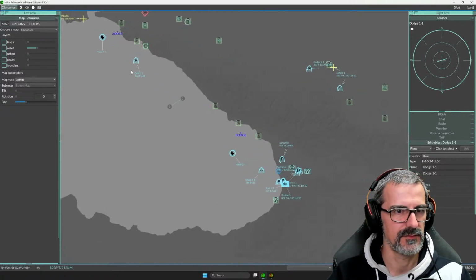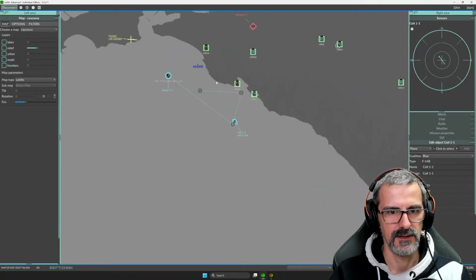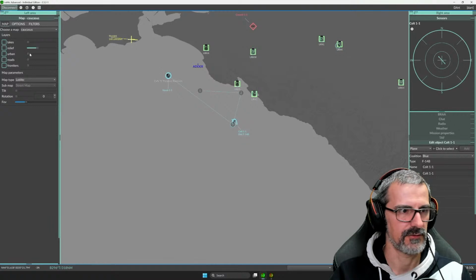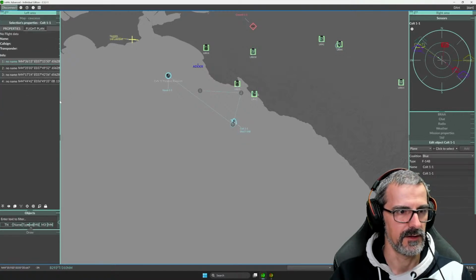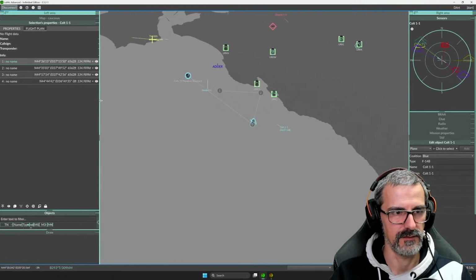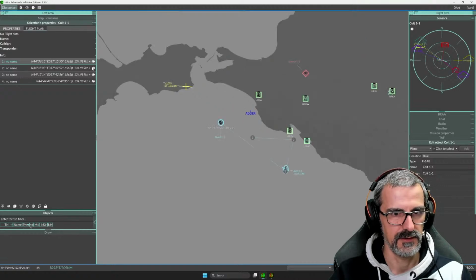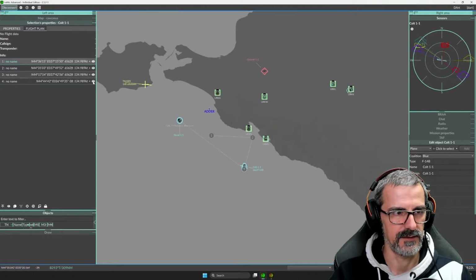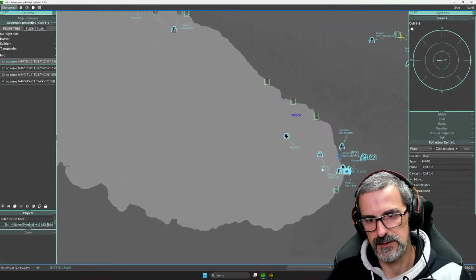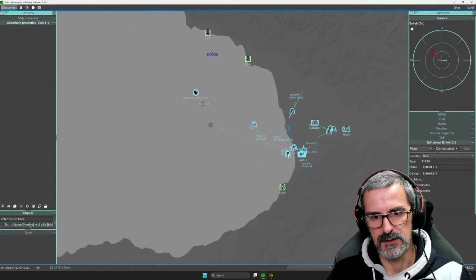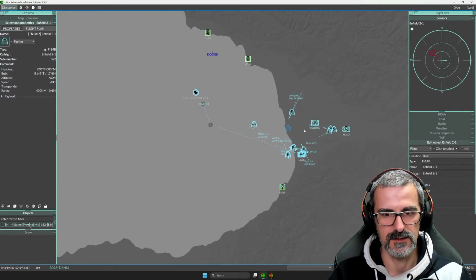I forgot to say that I also have the flight plan extracted for the mission. That's something you can have. So you can have the waypoints of the mission editor here with the information, so you can have an idea of how the flight works. Of course, it is not dynamic.